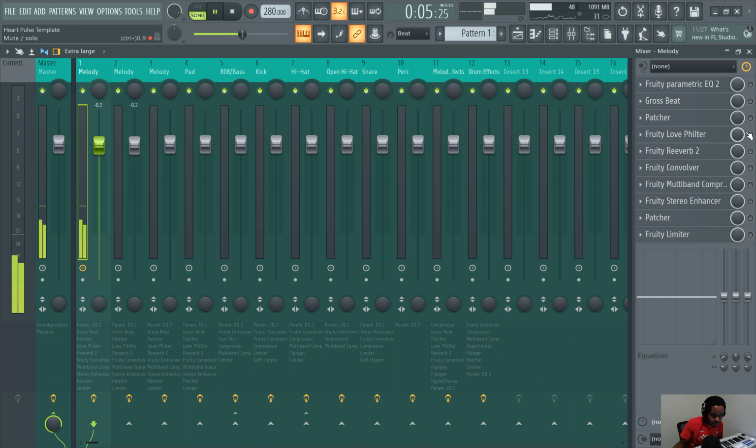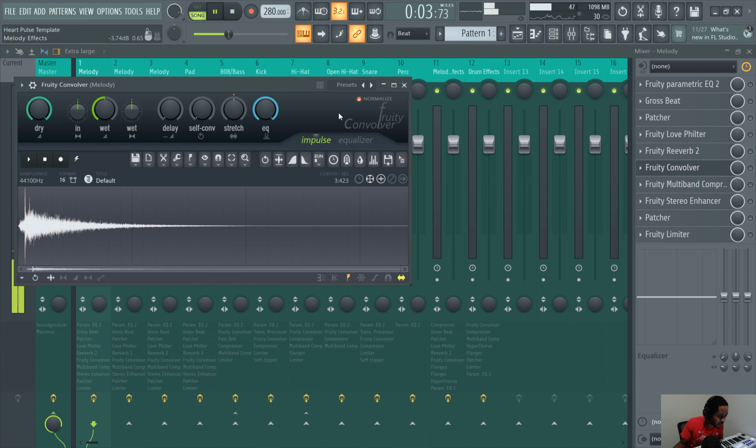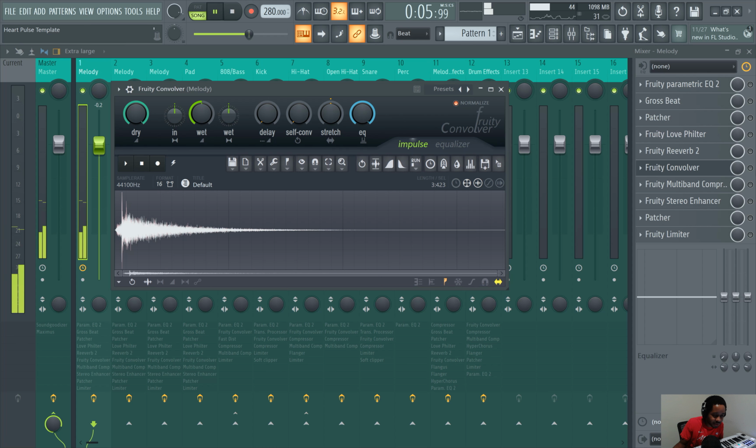So we have a good starting point. It's not the worst melody. It's all right. I promise you, I can make better melodies off camera. I don't know what it is. When I film, I feel like it's harder to focus. But anyways, I can pretty much mix the same on camera.